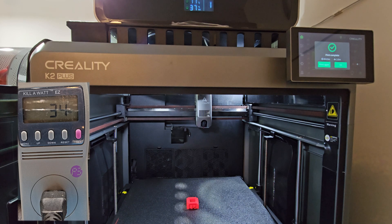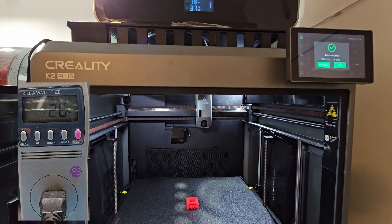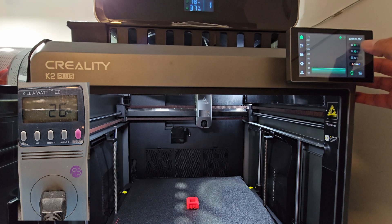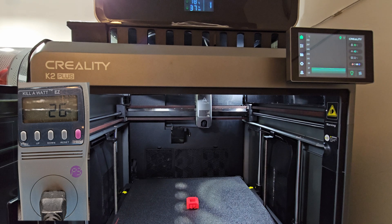The print is finished. I'm going to let it cool down. Right now it's at 34 watts. I want to see how long before it drops down to the 23-24 watt standby amount. After about five minutes, it dropped to 26 watts - still not at standby, still two watts over. Let me check the temperatures - still a little warm.